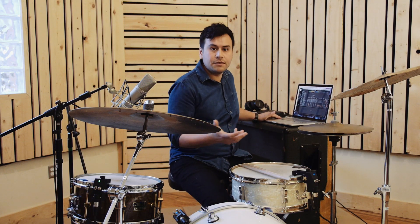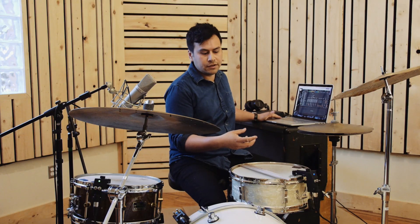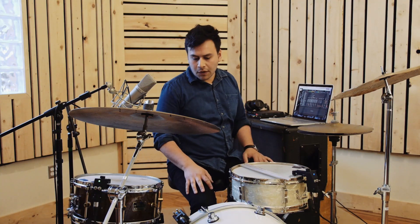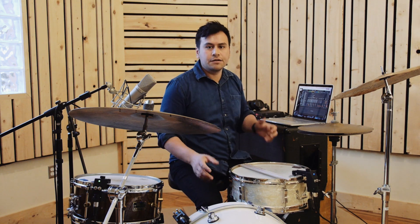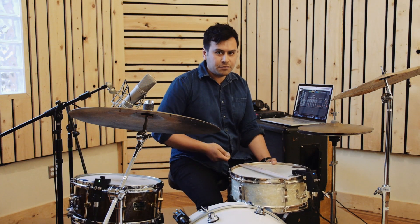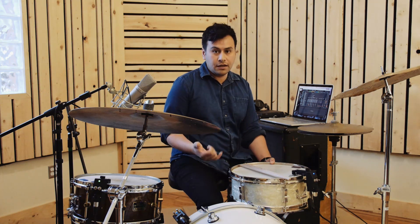This system is hybrid acoustic and electric — it relies on acoustic objects to control electronic sound, so that acoustic sound is always going to be present. I've used damped pads that are quieter than real drums, and that works great. But these here are all just normal drums, and so when you hit them, you're going to hear them. That's just part of the system, so if you're used to playing with triggers, you're used to hearing the acoustic and the electric.